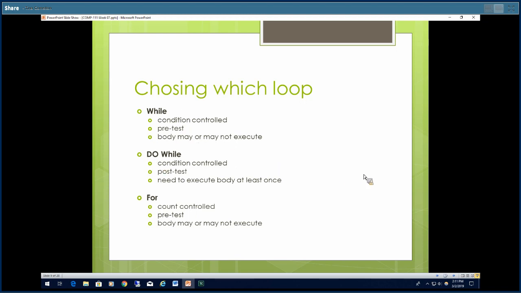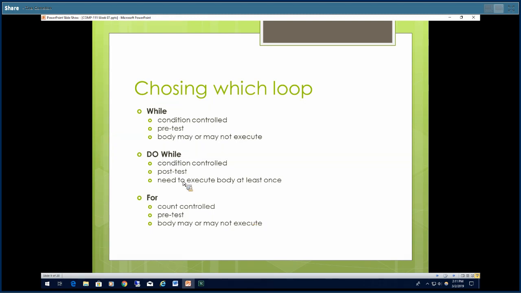The next question to ask yourself is, do I need to execute everything first and then check my condition, or should I check my condition first and then do my loop? And so that is also determining if it could execute 0 to many times, you need to check your condition first before you do any looping. That's going to be a while loop. This is what's called, it's condition control, but it's also called a pre-test. You test the condition before you do any looping. That's the same for the for loop as well. Pre-test. You test the condition before you do any looping.